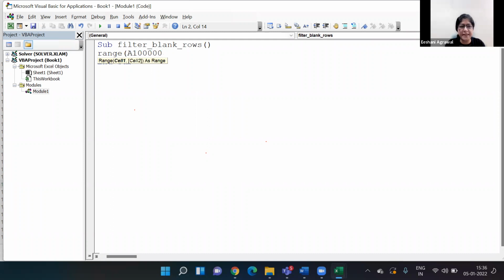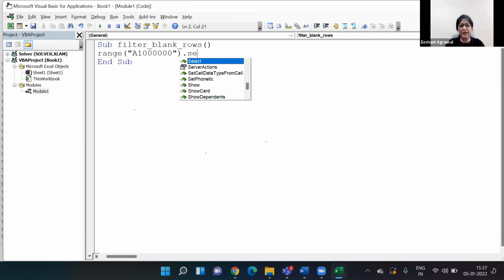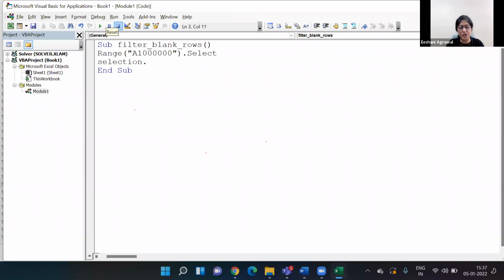Set rows of data. I'll select this as a cell. Dot select. This is my first cell. And from this cell, instead of writing it again, you can also use the word selection. So Selection.End(xlUp). It's xlUp only, not xlUp 2. And if I say dot select, now what happens? Let's see.